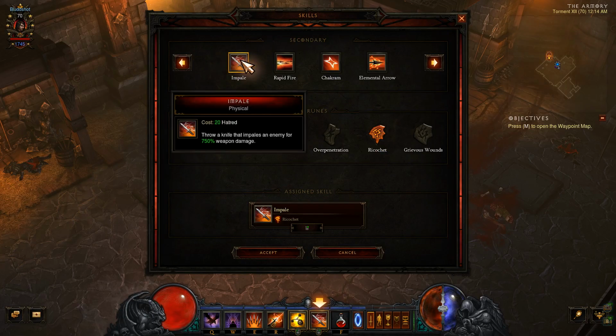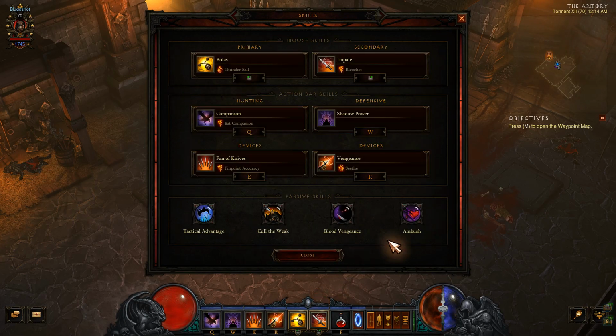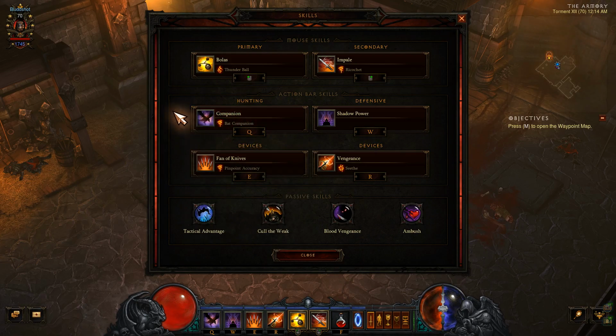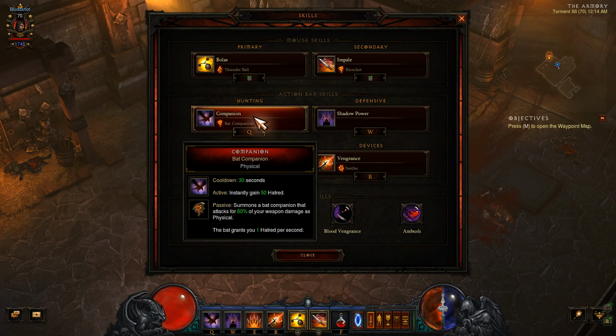Impale, Ricochet, again, it's a great ability. It has a little bit of AoE spread on it, and we're synergizing them both with the lightning rune. Companion, we're going to use the Bat Companion because it's a little battery for hatred. We're going to gain 50 hatred. Again, that's the only drawback. We don't have perma vengeance without the Dawn in the cube, so we're going to need extra hatred generating.